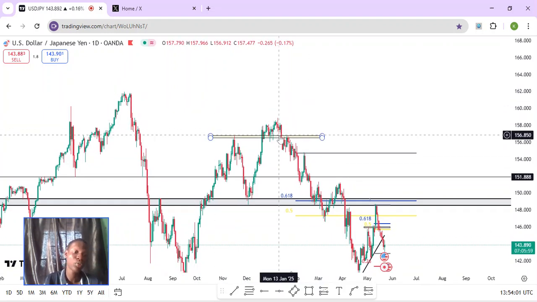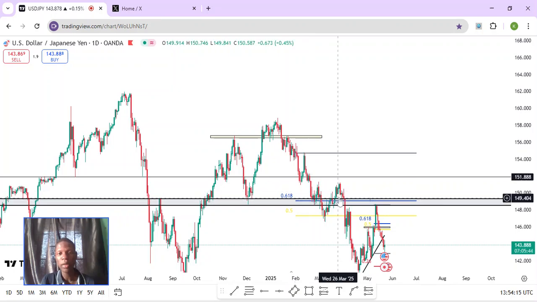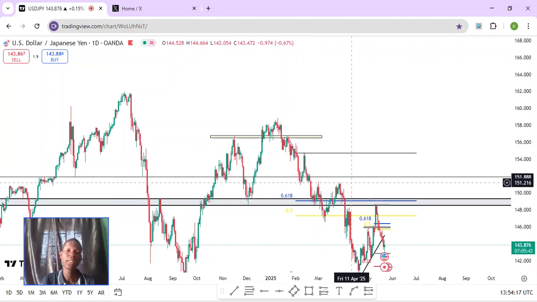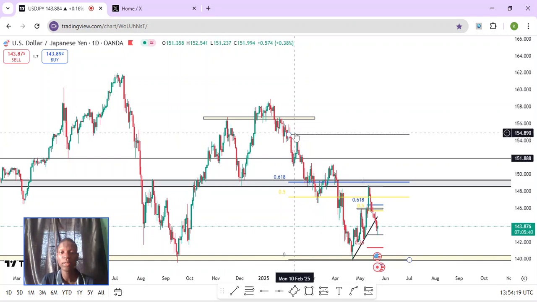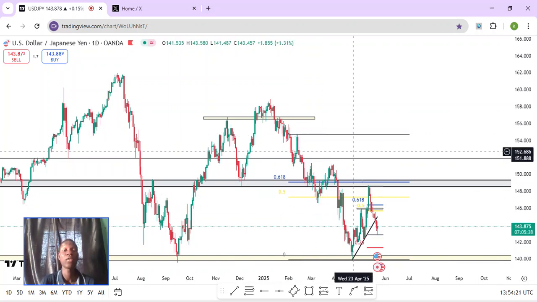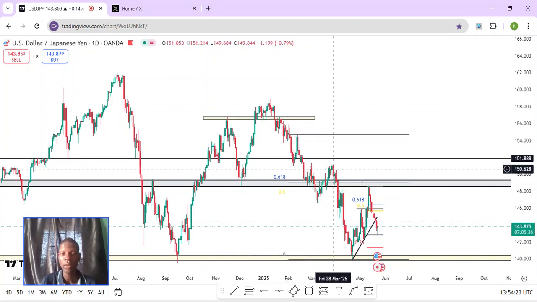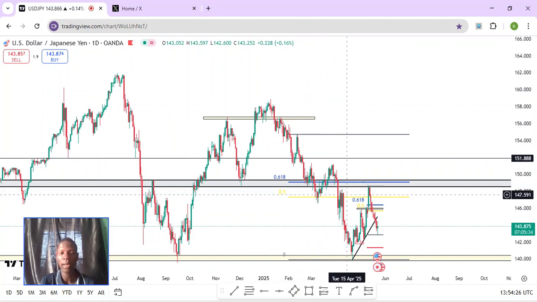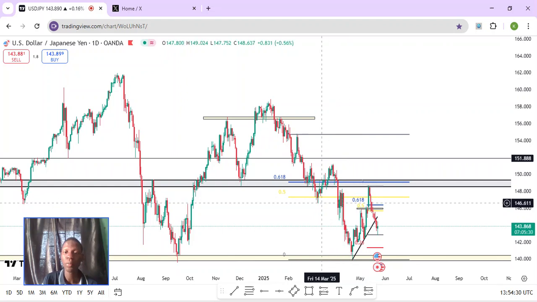Then I will be able to make some pips, and if I should calculate that, that will be about 500 pips, which I was very, very excited about at the time. But the market didn't do that. Market just formed a double top, then came to break this counter trend line. I think I was in this trade from here, because this is if I should use my Fibonacci level from swing high to swing low. Yeah, you guys can see, I think we were able to profit from here.